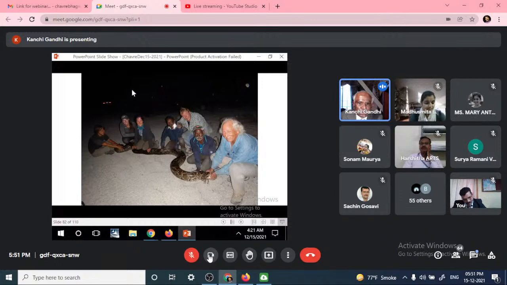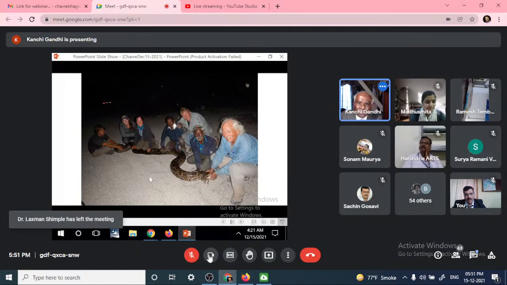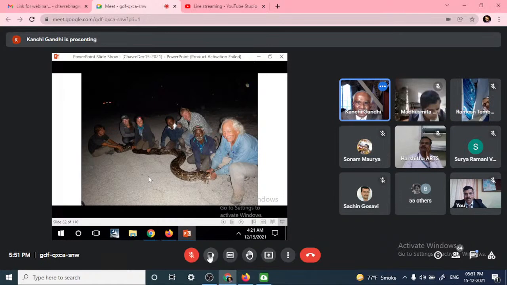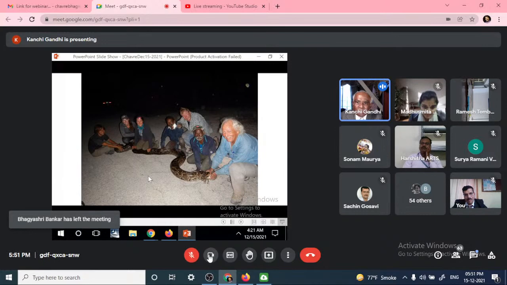These experts, zoology people who have PhDs and who have been doing research, were totally stunned. How did these people, without even being able to read and write in English, know where the snakes live? What kind of information was in their head? It is not given in any textbook. It is in their head, which they inherited from their parents, which they could pass on. So sometimes the inherited knowledge is much more than what is given in books. So this was a news item on TV and in newspapers.